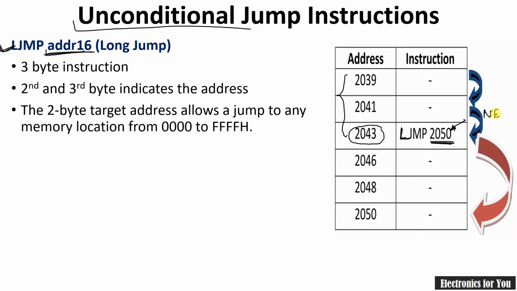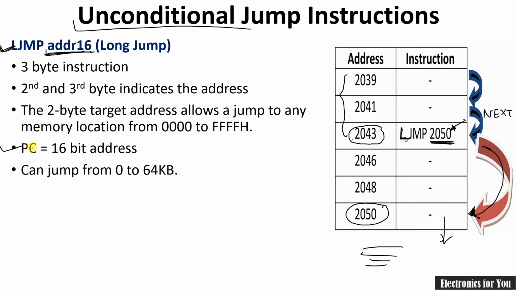For example, we can write a label as next, which will indicate some address. In this case, we are talking about a 16-bit address, 2050. So here the program counter will be loaded with this address, that is 2050, and suddenly the program will jump to the particular location. Here is the 2050, and therefore our program is jumping here. It means that the program will further execute from this line and it will continue until the next jump instruction comes, or until the program gets stopped.